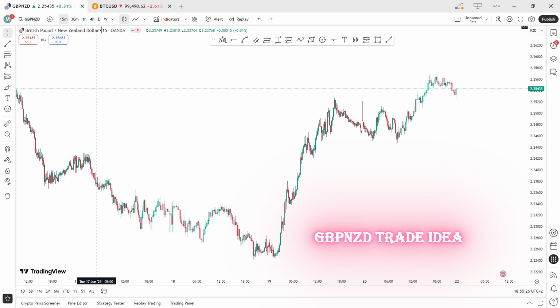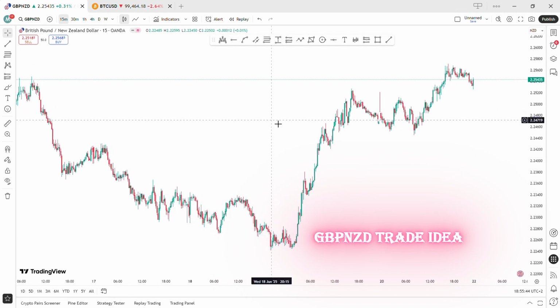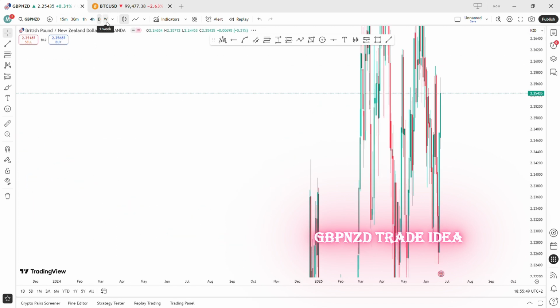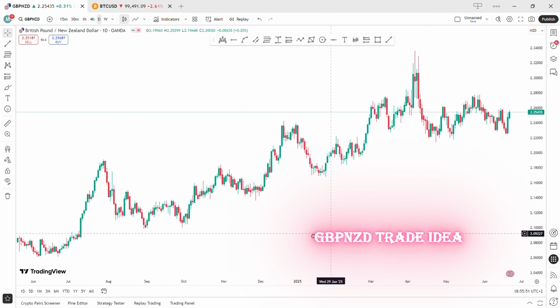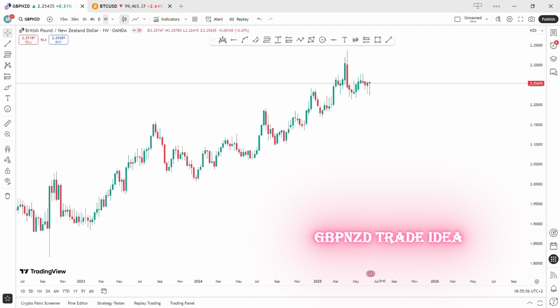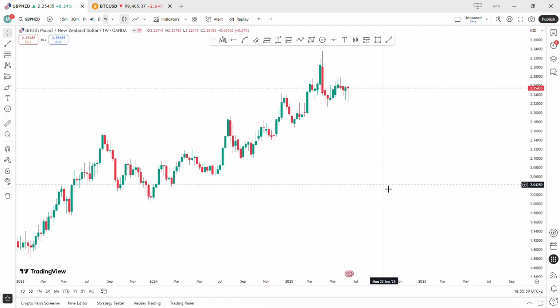So as you can see guys, as you know how we approach our trading, we always start from a bigger time frame, then we scale down to smaller time frames for us to look for entries. However, you have to start from a bigger time frame so that you get to understand the current market condition, so that you get to understand what the market is currently doing. If I come to a lower time frame and start analyzing from here, this is just a minor picture of what the market is doing, but I need to understand the overall direction of the market, the overall bias of the market. So as you know how I approach, we always start from a higher time frame.